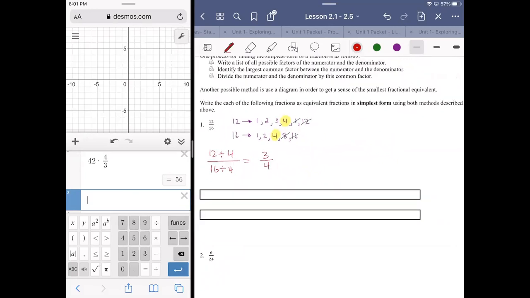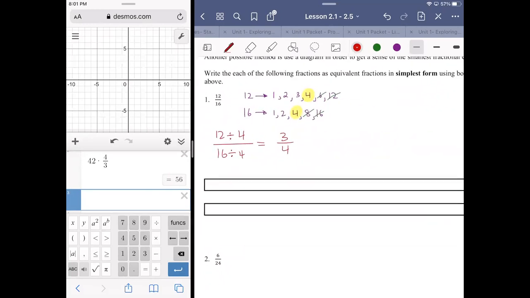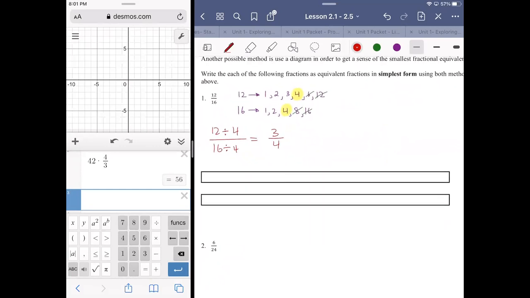So we have the two methods for coming up with these values. One method was the analytic approach or the numerical approach. The other method is a visual approach. So if I have my 12/16, what I would be looking at is, again, slicing it down the middle repeatedly until I have a total of 16 values. So I'm up to 1, 2, 3, 4, 5, 6, 7, 8. I'm gonna kind of move some things around to make it look a little bit more evenly distributed. Then I'm gonna split each of these intervals again, and I'll have a total of 16 values. All right, so then I have 12 of them accounted for.